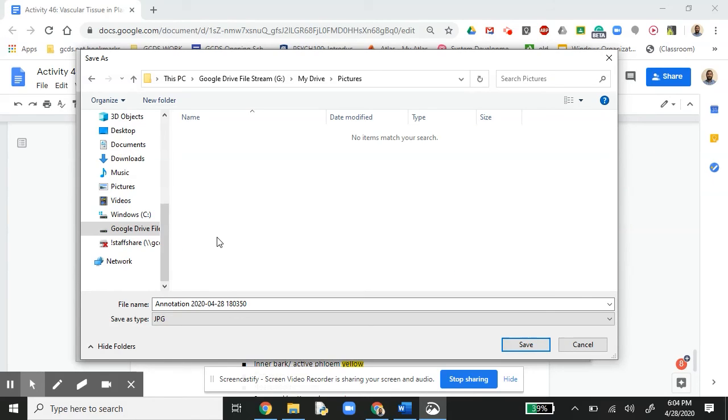You could save it here, but for the sake of this assignment, let's create a new folder and let's title it screenshots. Press enter. We're going to double left click into it. File name. This is considered an annotation. Let's highlight it, delete it, and let's just say we're going to call this, and I believe this is activity 46, snip and edits. Label it how you would like. Make sure it's school appropriate, fits the description of what it is you're doing, and is related to the assignment.